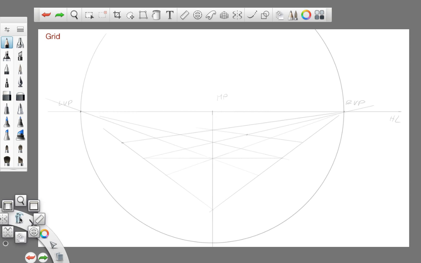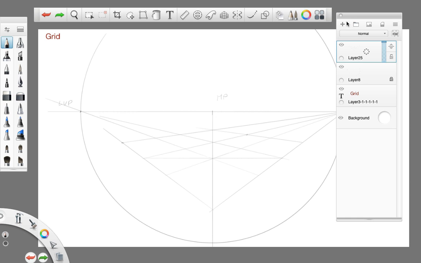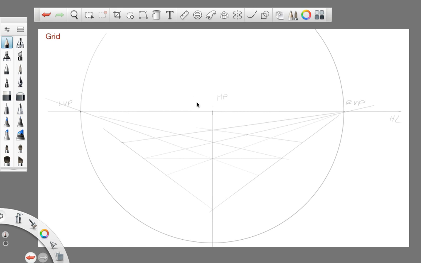Let's actually make one overlay just to show you that it's really left pocket, right pocket.